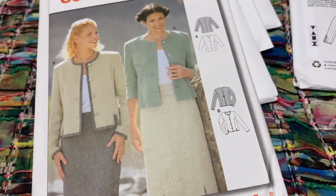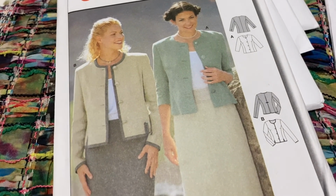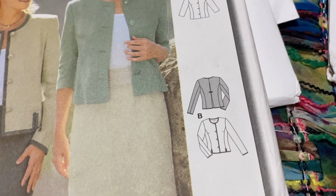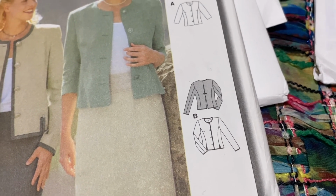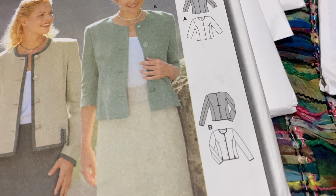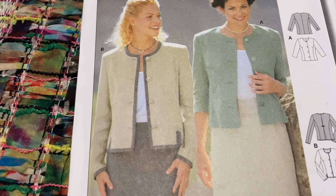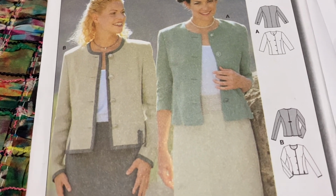So Berta does a lot of the side style princess seam, and that is because your seam that runs right down the jacket is almost under the arm and on the side. It's basically not visible when you're wearing the jacket, so you can't actually see that they have seams in their jackets. They just look like flat fronted ones, all in one cut, all in one piece.